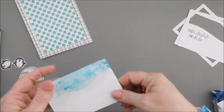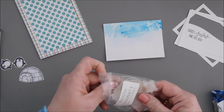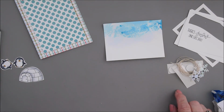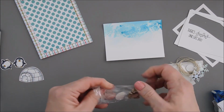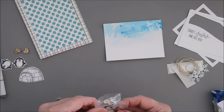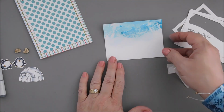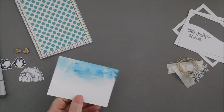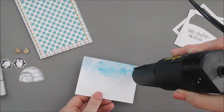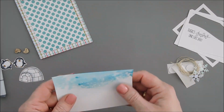And I think our panel should be just about dry. Now we've got a little bit of time. We're going to open up our embellishment bag. We'll put this off to the side, and then we're going to need 2 of our wooden hearts for today's card. We'll need to grab 2 of those. I'm going to use my heat gun and dry this just so we can continue. And I think that's good. It curved. You can see how it warps a little bit, but I'm not worried.